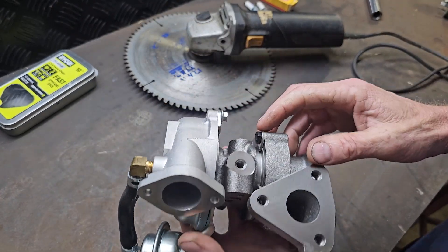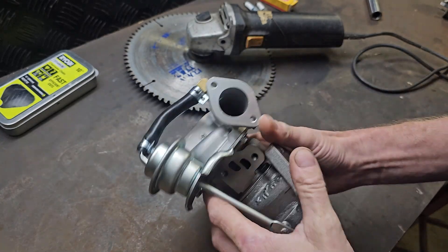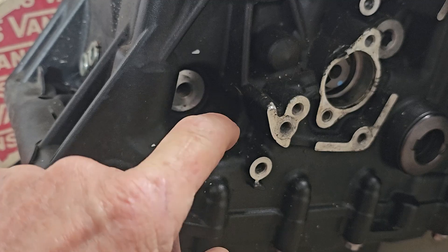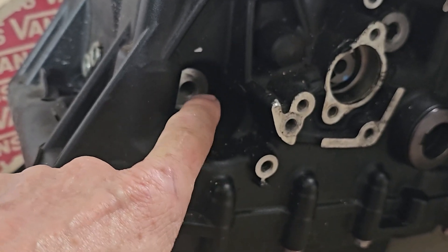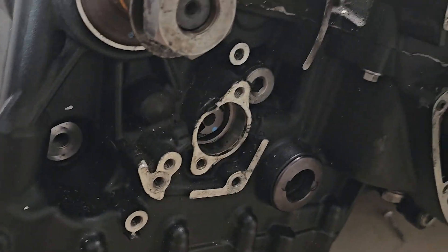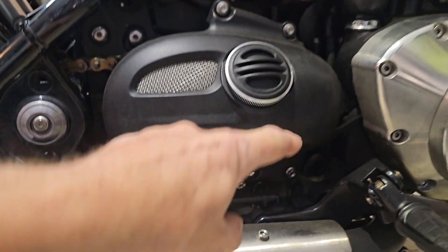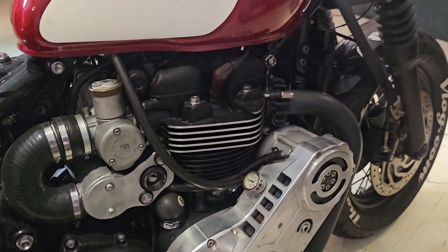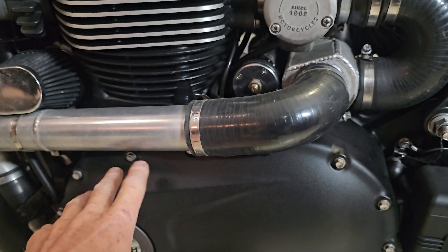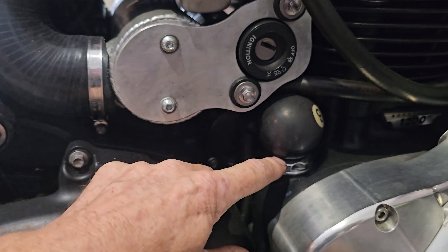The first thing I really want to get into on the bike is seeing where we can get our oil feed from and where the oil drain is going to go to. That there is for the oil pressure switch on my spare engine. At the very worst I can get a T-piece in there and bring the oil pressure off the oil pressure switch drilling. There might be some more gallery somewhere I can find and drill into to make it a bit better than that. I'd need to get a pipe to the other side of the engine, then I'd need an oil drain off the turbo. Turbos need to be fairly high so the oil can drain back into the crankcase — so maybe drill and tap something around here, or the simplest way might be to have a pipe going into the oil cap.